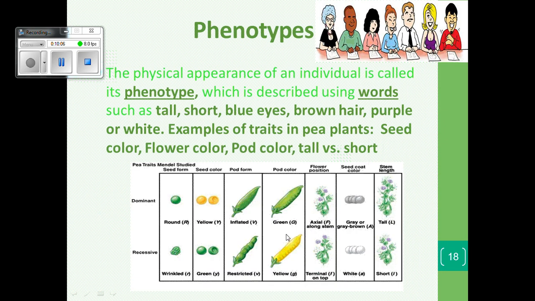The phenotype, on the other hand, is what you actually see. These are the words we use to describe the individual based on their traits. So I can't tell when someone is tall, I see that they're tall and they might have the dominant trait, but I don't know if they're homozygous or heterozygous. All right, so the phenotype is just simply using the words to describe the traits. What do they look like? What does the individual actually have?